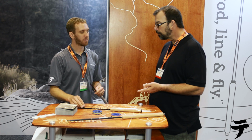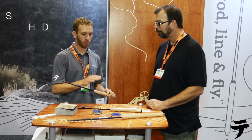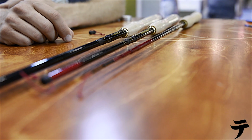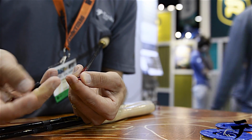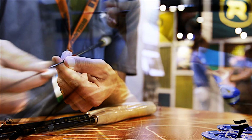Well, speaking of rods, you've got some really innovative new rods this year. We do. So we have the Sato and the Roto. They're both adjustable Tenkara rods. For those who haven't seen a Tenkara rod yet, they're telescopic rods. The tip comes out, the line ties right to the tip, and the rod extends out to 12 feet on average. Couldn't be easier, right?